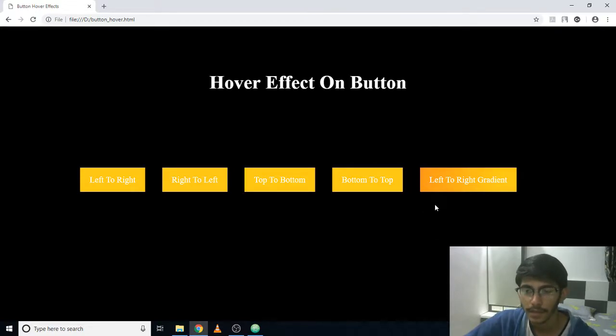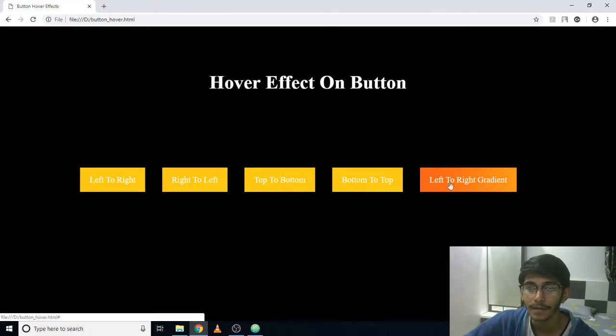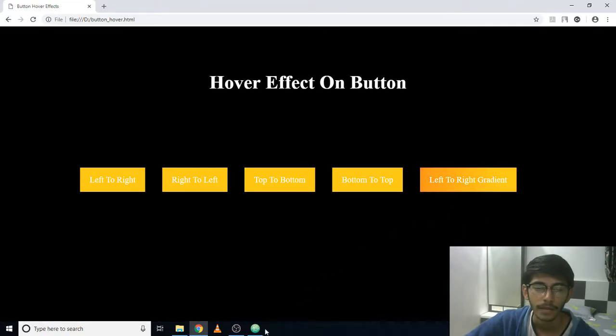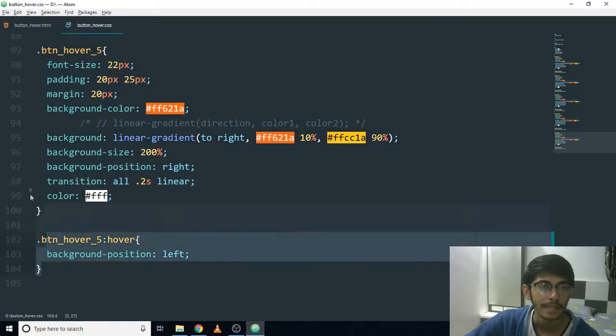So here as you can see that we have 10% of orange and 90% of yellow here, but as I hover my mouse cursor, then we have 90% of orange color and 10% of yellow color. So to get this kind of effect onto a button, you can use these properties.